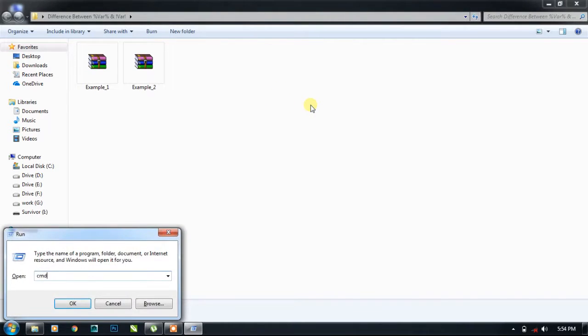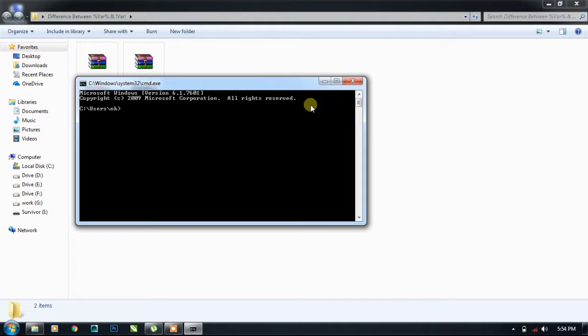For example, let me open cmd, and if I want to create a variable, I will write set a, and let the value of the variable be 1. Now if I want to see the value of a, I have to surround it with percentage symbols. Now you can see the value inside a is 1. Many batch programmers use this syntax in their batch code also. As you can see now, exclamation a exclamation is also another syntax for variables.